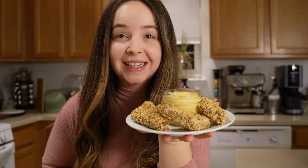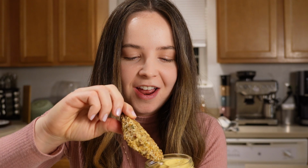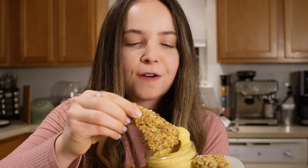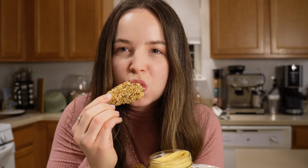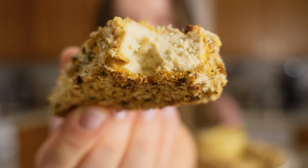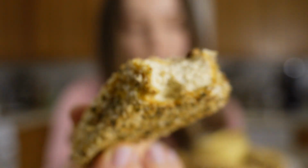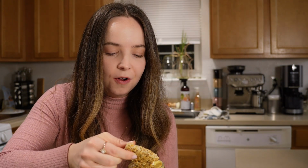Alright, so I'm just gonna give this delicious pecan crusted tofu a taste. It's so crispy. Oh my gosh. And this honey mustard, I'm telling you, goes perfectly. This is so good. It takes me right back to my childhood. Oh my gosh. So good. Like, that is my favorite way to eat tofu, hands down.